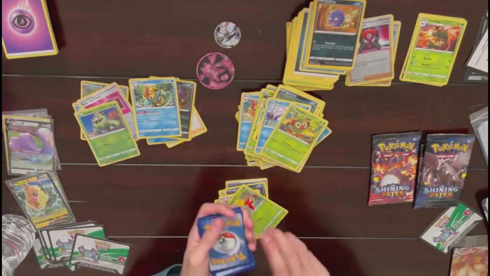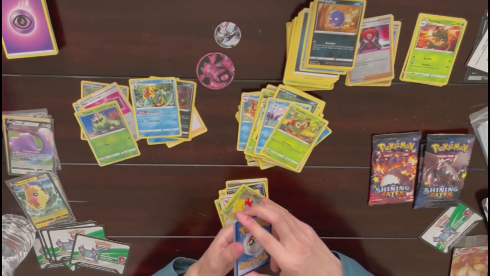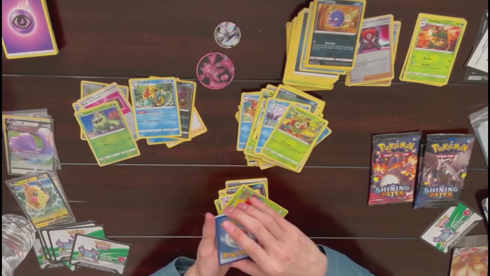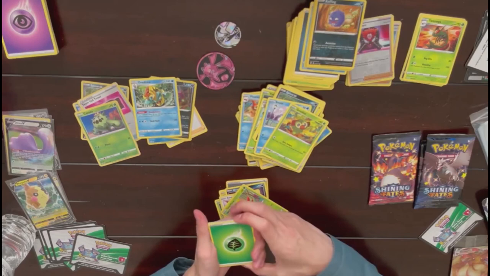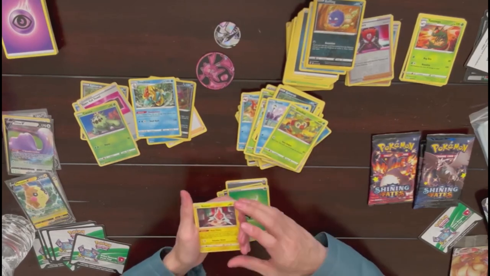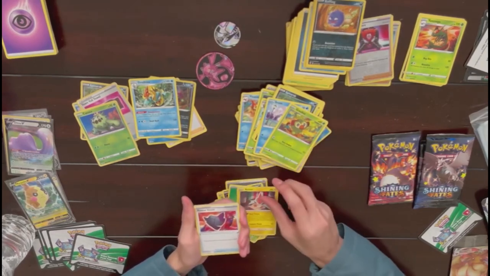Four from the back. Okay. Water. Fire. All right. Fire. Greek. Oh, that's not fire. Grass. Rotom. Rusted shield.